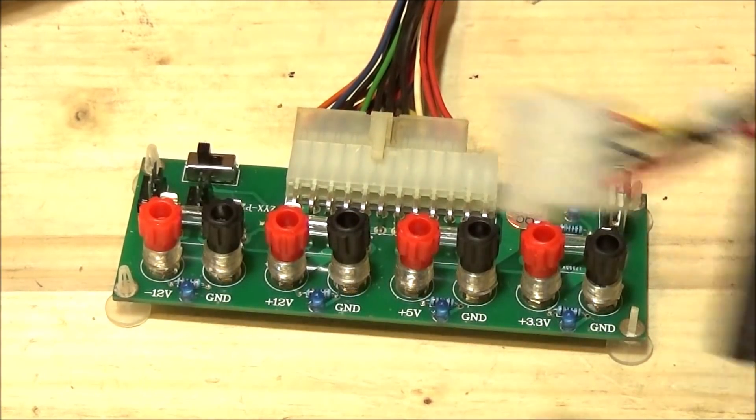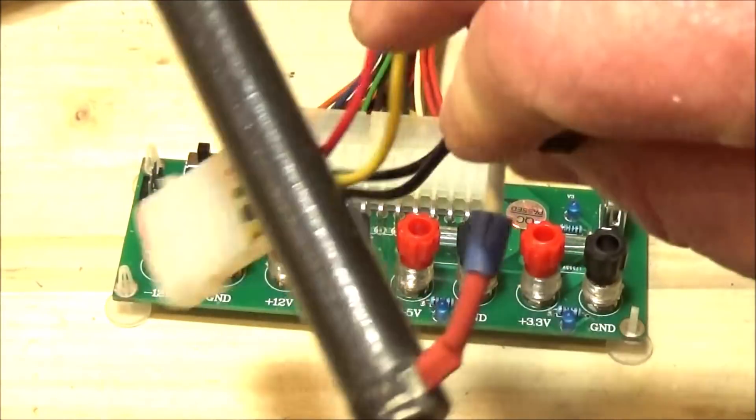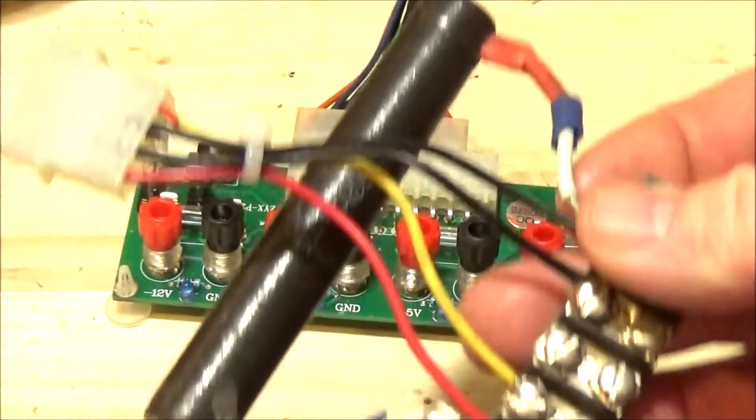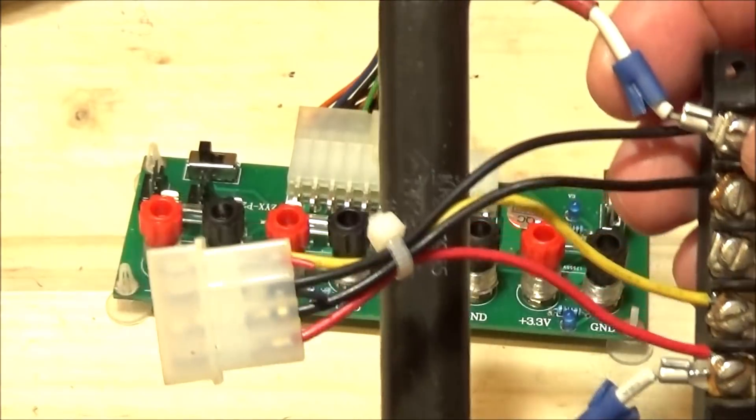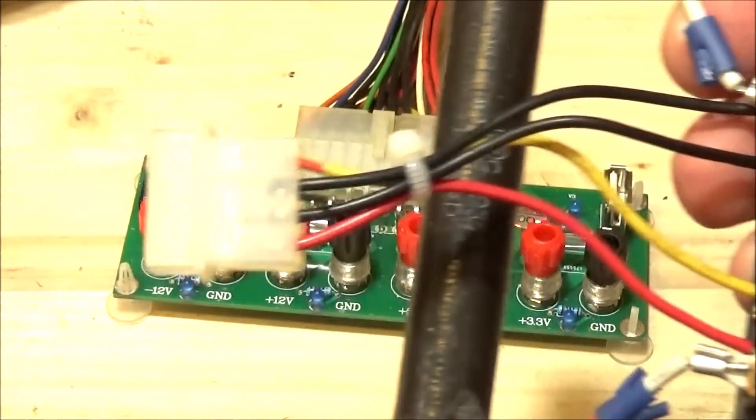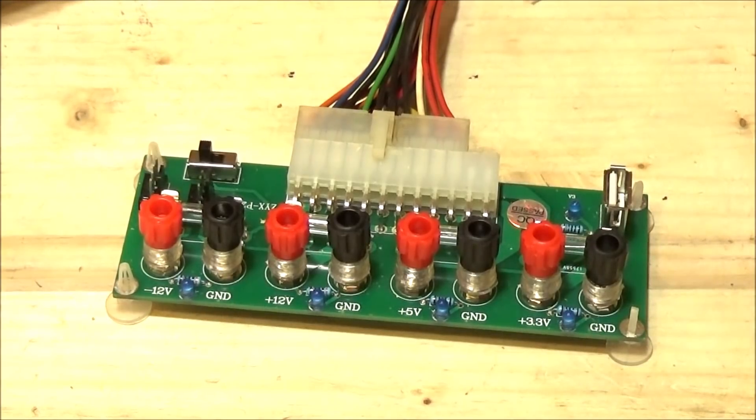If you're using an ATX1 supply, you have to connect a 10-ohm resistor across the 5 volts. I made this auxiliary piece here so I can keep my main terminals open.